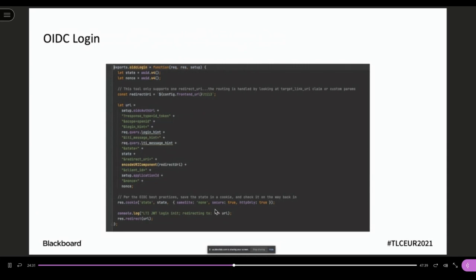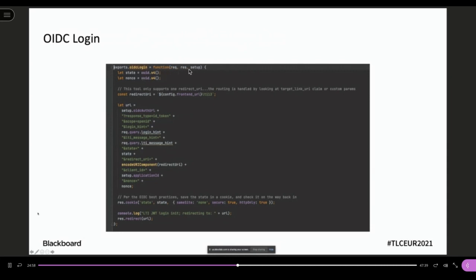The point is that I had to pick some programming language. I picked Node. We are building an example in Python. There are a lot of other examples out there in Python, in Ruby, in PHP. So you don't have to do it in Node, but I'm just keeping it to the very simple basics here. So I need to have a route in my application that takes an OpenID Connect login request.